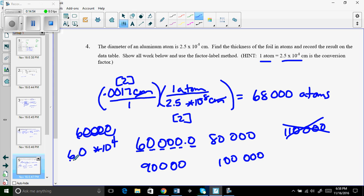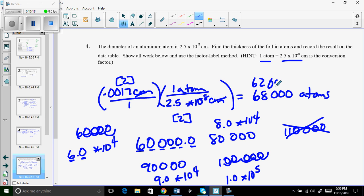And now this is rule one, that's a final zero after the decimal point. If you get 80,000, it'd be 8.0 times 10 to the fourth. If you get 90,000, it's 9.0 times 10 to the fourth. If you get 100,000, 1, 2, 3, 4, 5, it's 1.0 times 10 to the fifth. So be careful. Now, if you get 62,000 or 72,000, whatever, 1, 2, you're done. Okay, record that on your data table.